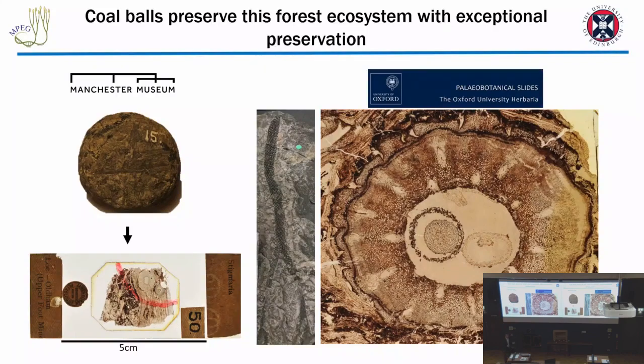But I don't know how long it took, but over 100 years ago, a paleontologist realized that these nodules, when cut, actually were crammed full of plant tissue, and that plant tissue was preserved with exceptional preservation. So rather than just this coaly outline of a plant stem you can see here, when you cut one of these coal balls inside and you find a similar lycophyte stem, you can now look at it in transverse section. We can see the vascular tissue, the leaf traces, the amazing diversity of its tissues and its leaves around the outside. So again, a remarkable amount of preservation, which gives us the real chance to ask some really exciting questions about plant life 300 million years ago.